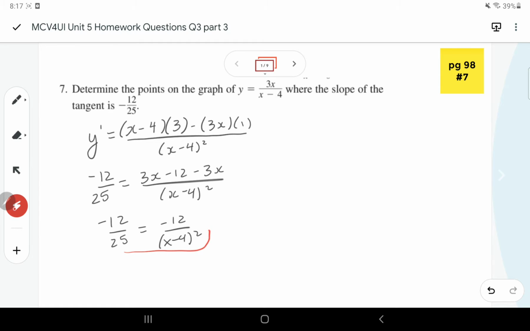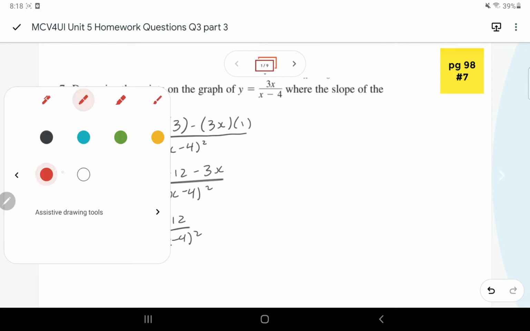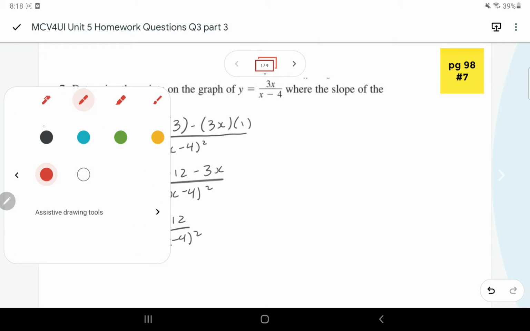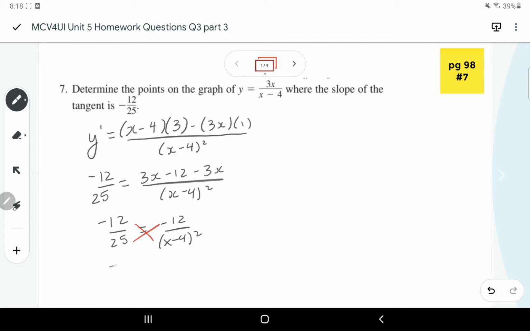So what we're really looking for is where is x minus 4 squared equal to 25. If you didn't spot that, you can always cross multiply, which maybe I'll do because it's kind of a more straightforward method, and you may not always have that kind of equal numerators there. And this would just end up dividing out. So that would be negative 300. And then divide out by the negative 12, which of course will get you back to the 25.